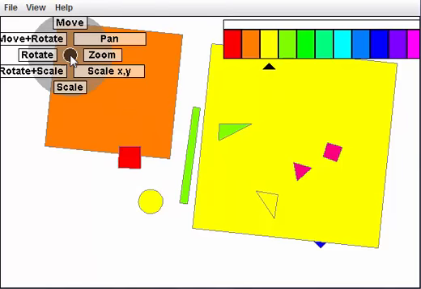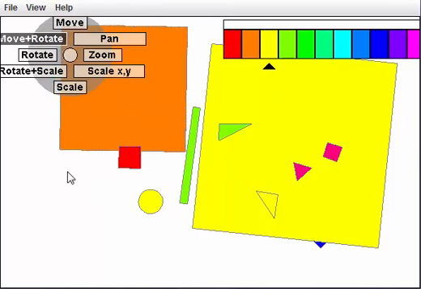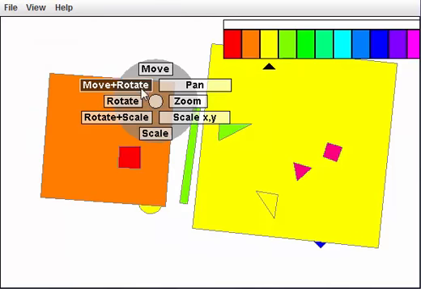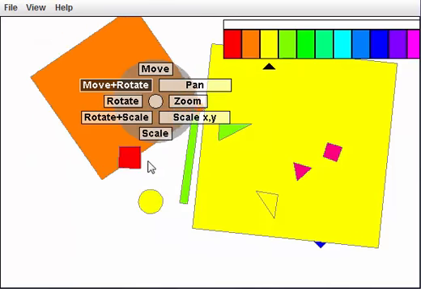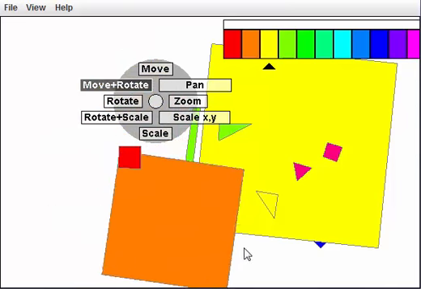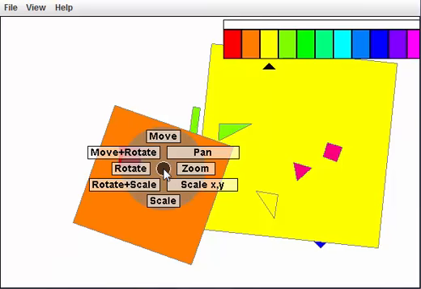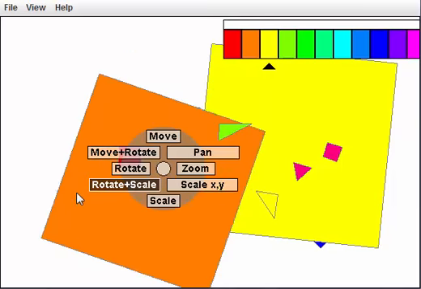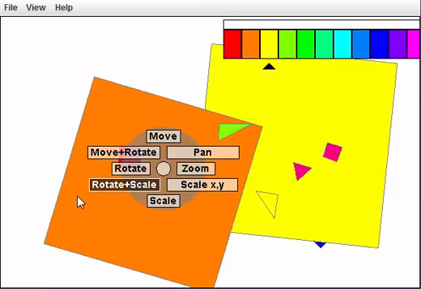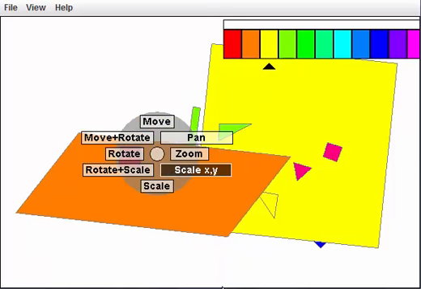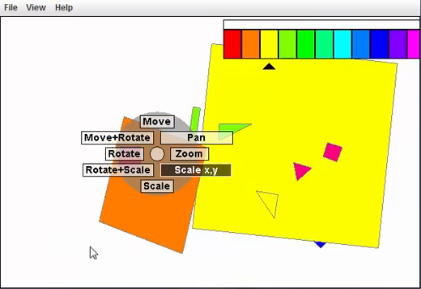The way that works is when you select move and rotate, it's sort of as if your cursor was a finger on a sheet of paper. And as you drag around, you can move the sheet of paper and also rotate it around its center of mass. There's another command for rotate and scale, so that allows you to rotate and uniformly scale the shape at the same time. There's also a non-uniform scale command, so in X and Y you can provide different factors of scaling.